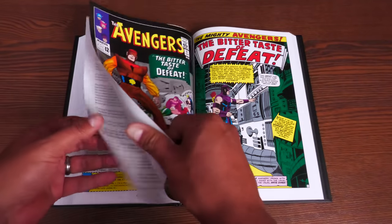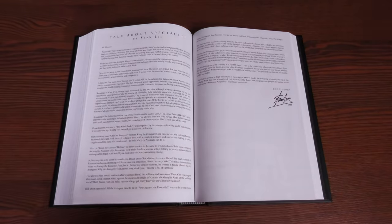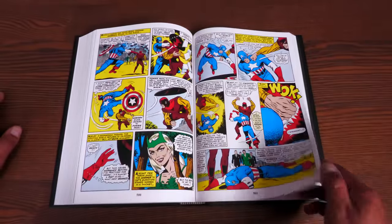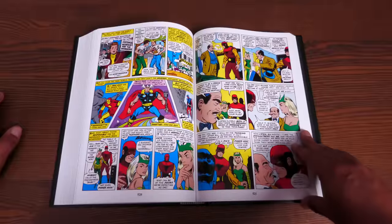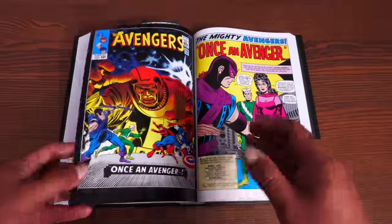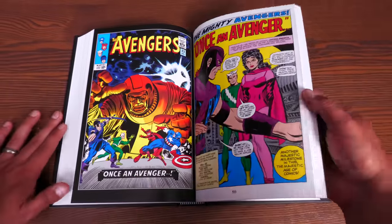So it's pretty much three Masterworks put together to make this particular omnibus. There is death, there's betrayal through these issues, there's Power Man right there. One of my favorite stories is Once an Avenger and From the Ashes of Defeat. Those are issues, is it 24 and 25? No, 25 is the Doctor Doom story, but it is 23 and 24.